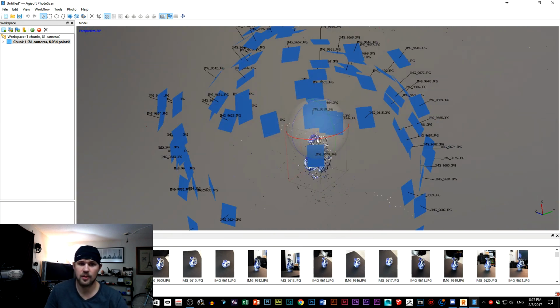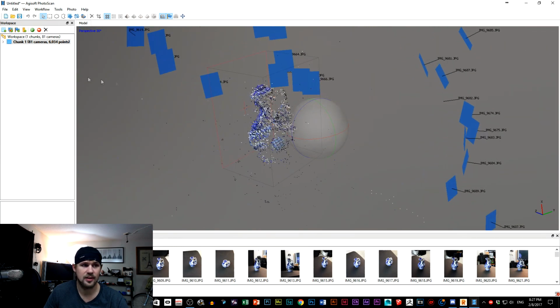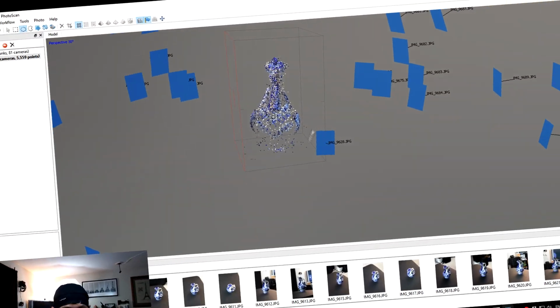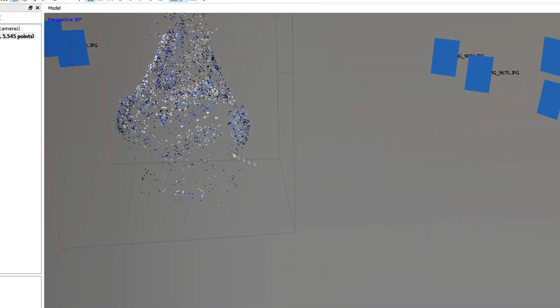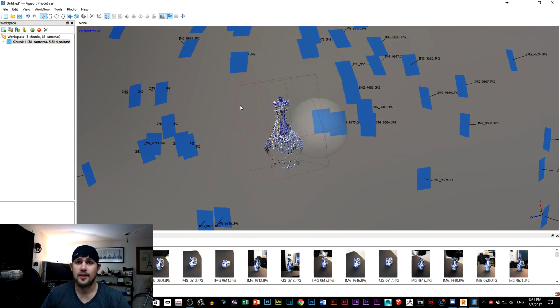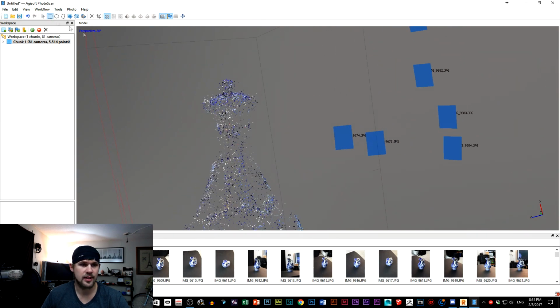So what I want to do now is make sure that I specifically get my clouds. So here we go. Okay, so as you can see, I basically just cleaned up all the little areas around there that had some little pixels, like there's a little pixel up there. Clearly that's not a part of the model. There's going to be a lot that I didn't get, and I'm not really too worried about it right now. It's not about being perfect for me at the moment. I just want to get the basics of it down.